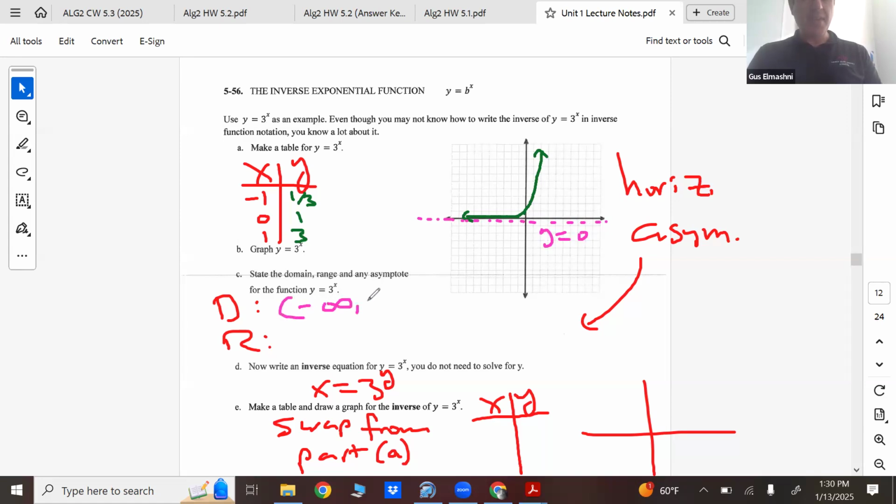I'm going to ask you guys to start getting the habit of doing interval notation. We kind of have to start doing that because you're just a few months away from pre-calculus, where interval notation is kind of the only way you state it. So I'm going to start doing that and help you with that if you do get stuck. Good.